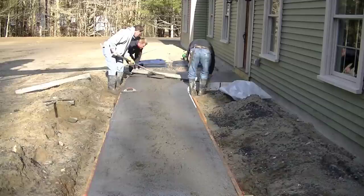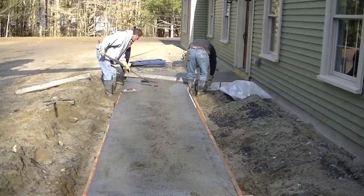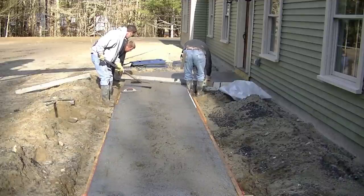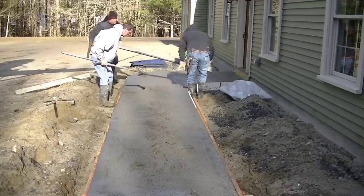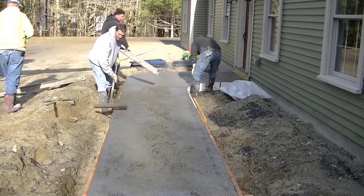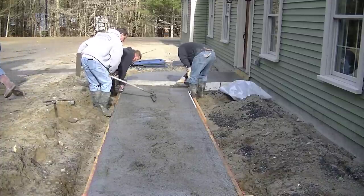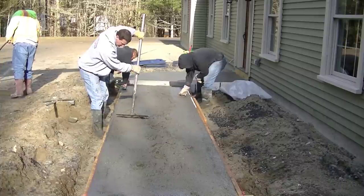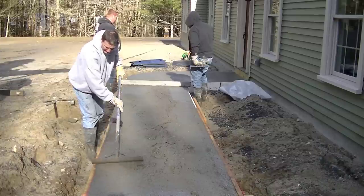You can see how Luke and Darren are just grabbing onto the screed right now. We got one long enough to overhang each edge so they don't have to get in the concrete while they're screeding. We run it across the top of the forms, and I'm kind of raking down any high spots. We'd rather rake back a little bit of high so it fills in any low spots, rather than having to go back and shovel stuff back in. Now Luke's changing to a shorter screed because the gravel on the outside is kind of high and that screed was hitting the gravel — that's probably a four-foot-eight screed. Those are magnesium screeds, but if you were just doing this on your own, you don't have to buy a screed like that — you can just use a straight two-by-four, which works plenty good enough as a screed.